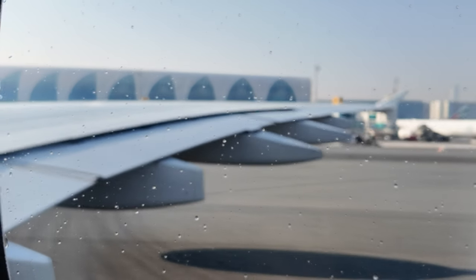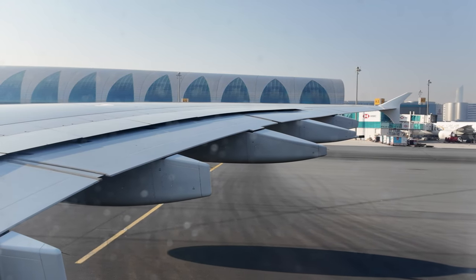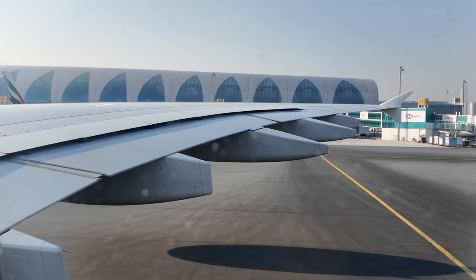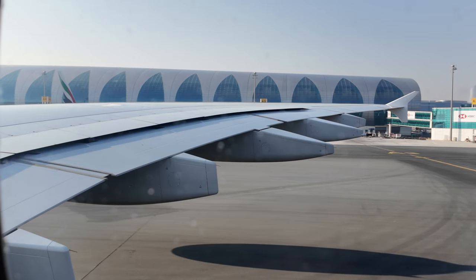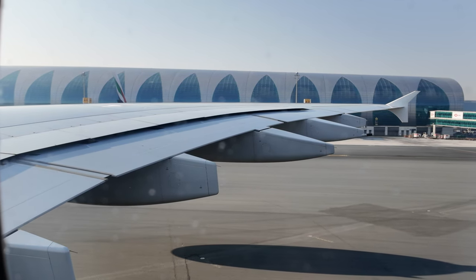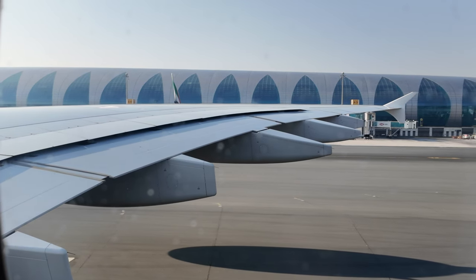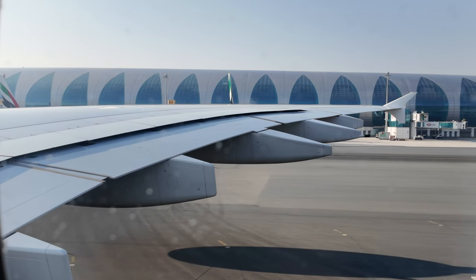Ladies and gentlemen, welcome to Dubai International Airport where the local time is approaching 9 in the morning and the outside temperature is 17 degrees Celsius. Please remain seated till the aircraft has come to a complete stop. Before leaving us today, please make sure that you have all your belongings with you from your seats. Thank you for flying Emirates. We hope you enjoyed your flight with us today. We look forward to seeing you again soon. Good morning and welcome to Dubai.